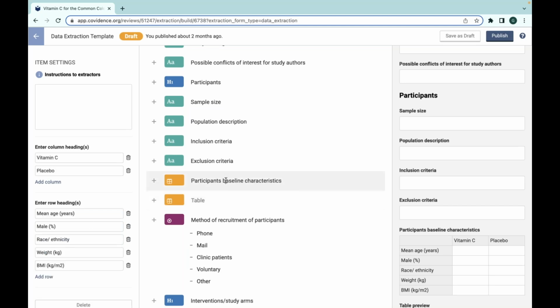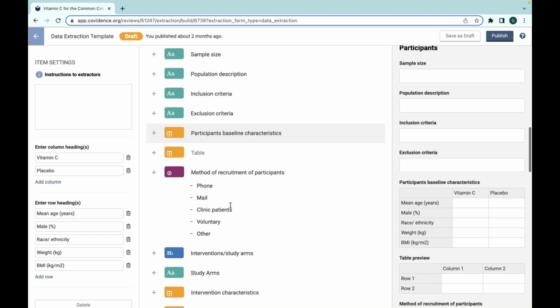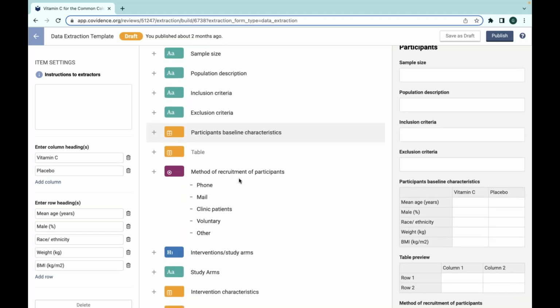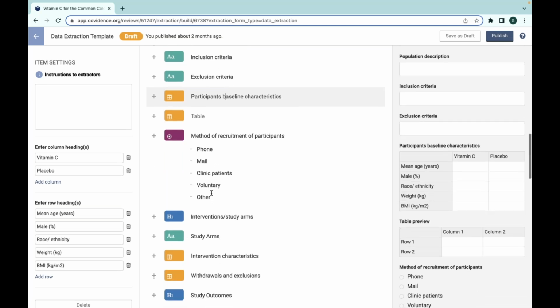So I'm using this table to capture all of this information about my participants in the different study arms: the vitamin C arm and the control arm. Also, if you're interested in the method of recruitment of participants, you can use that as well.